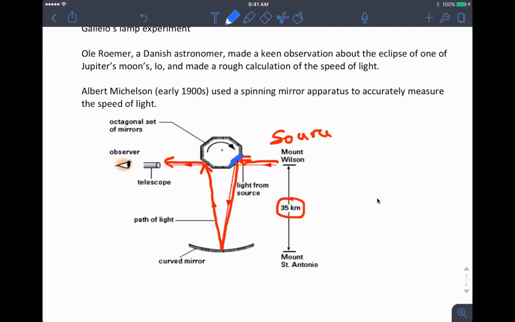But while the light was traveling, the mirror would actually rotate 1/8 of a turn. At least this is when it happened at first. So then the face that I just highlighted would now have rotated to this position by the time the light got back to hit the mirror. So basically, maybe we should do it this way. Let's make it a little bit bigger.